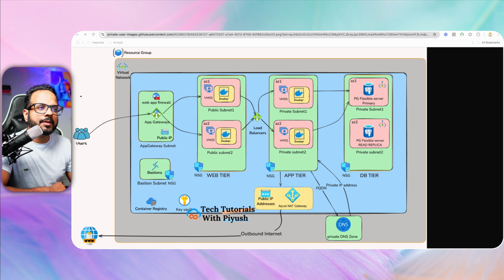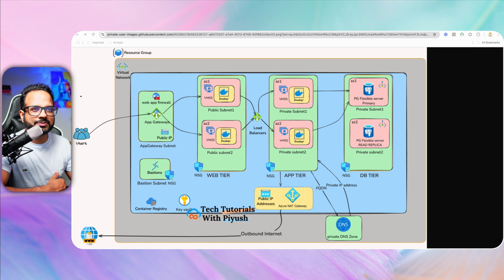Now there will be a network security group attached to each of the tiers or each of the subnets. Why? Because we need to control the traffic, like who is allowed to access the public subnet instances and on which port. Similarly, who is allowed to access these private subnet instances on which port. Like this should only be accessed by the load balancer, right?